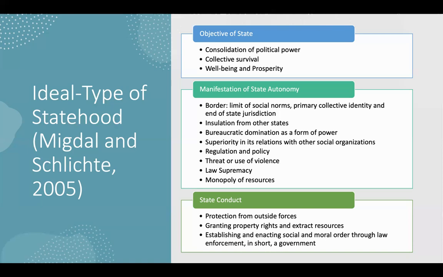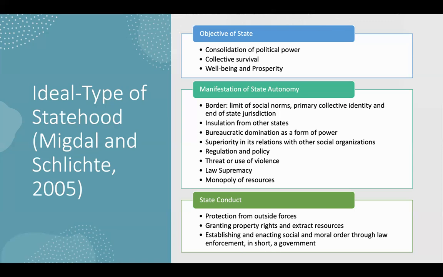Therefore, in order to be able to enforce the regulations, they need to use the threat or use of violence itself. And furthermore, because they need to gain financial capability to create regulation and run the government, they need to have the monopoly of resources, which means that they have the ability to extract resources from populations. And also they have the ability to attract other resources from abroad. They also have the organizational resources in order to run the government. So the country should have the monopoly of resources.